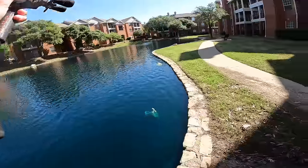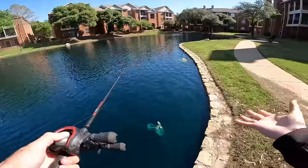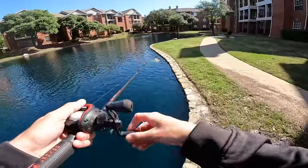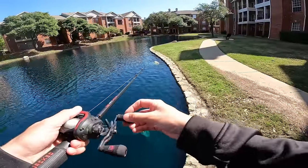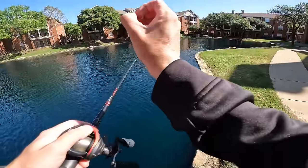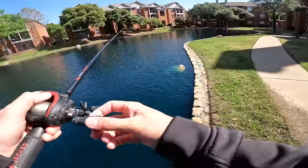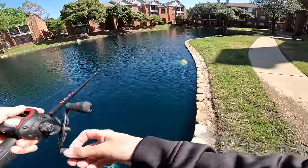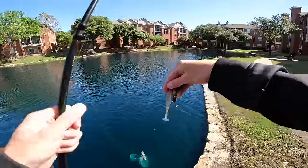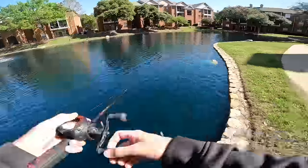I was literally thinking, dang, I caught one at the beginning, went around this whole edge here, didn't catch one. I'm probably not gonna put this pond on video. Well, guess what? They're in here. I just had to be patient. Now that's 2 fish on the bluegill thunder cricket and 0 on the swim bait. So I'm gonna keep throwing the swim bait a little bit, but I think the thunder cricket, despite it being really weird watercolor, is the lure that's getting it done today. Although the second that I say something like, this lure is not gonna catch him, I'll probably get a bite.